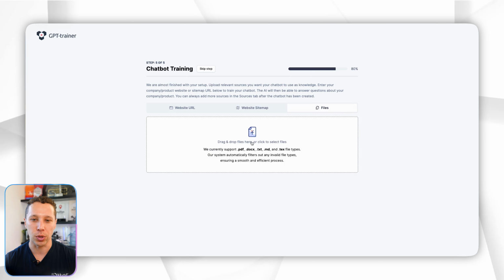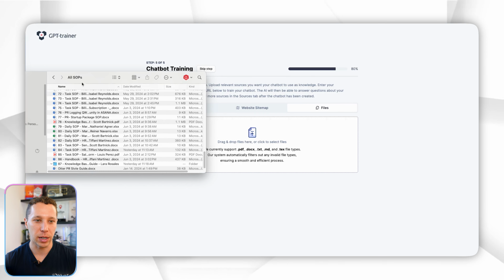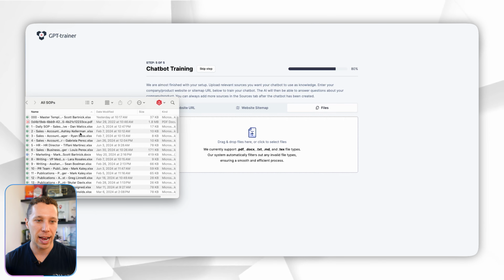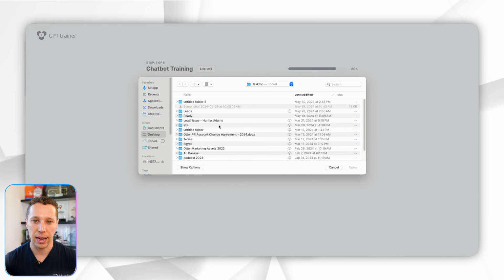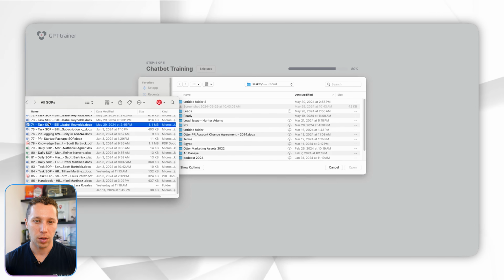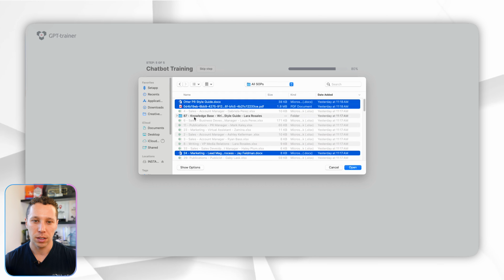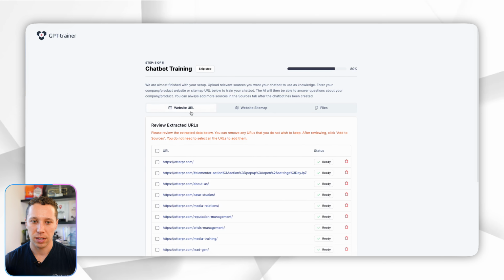So this is where you would literally just drag and drop in all those files. So the reason why I said it was so important to have them all in one location is I can download this from Google Drive as a zip, and then I can literally come in here and upload. It breaks off two ways to upload, either regular or Excel. So I'm just gonna do one here, and then I'll show you how to get it in the Excel after. So add sources.